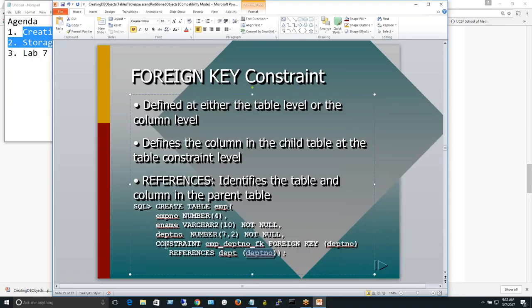This is something that you guys will end up using in this lab assignment. So kindly focus on this highlighted area. It says constraint name, foreign key in the table that you're trying to specify. So you specify a column name and then it says references, the other table and the column name.